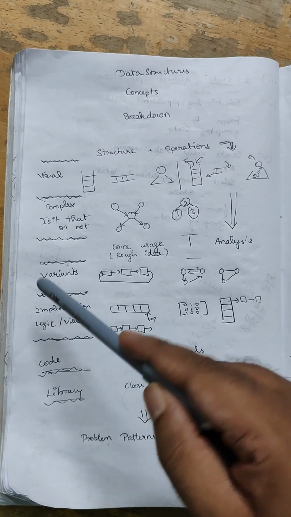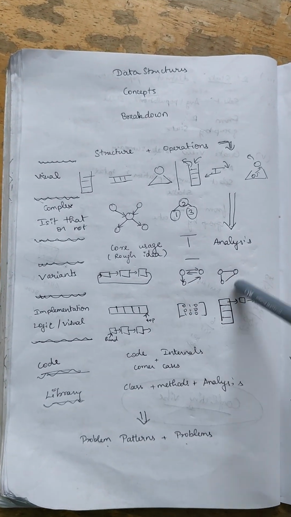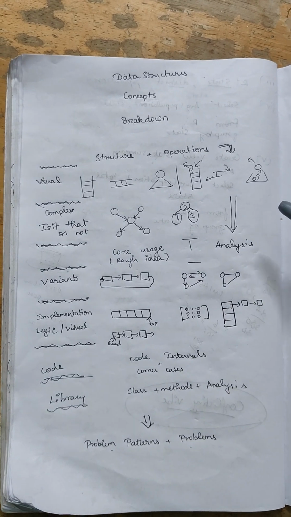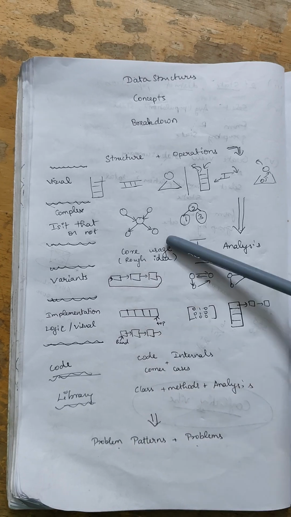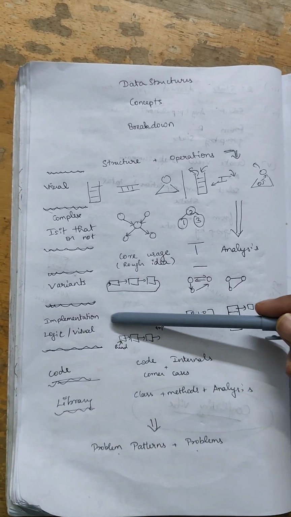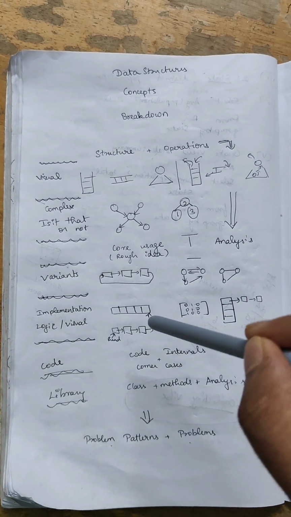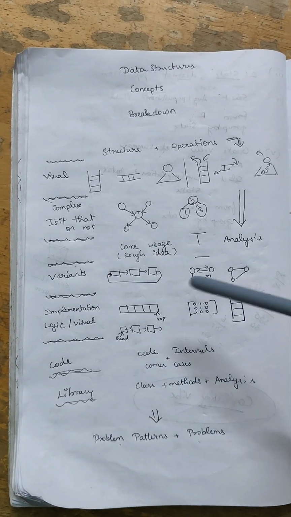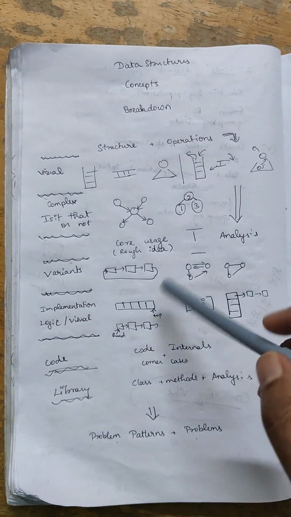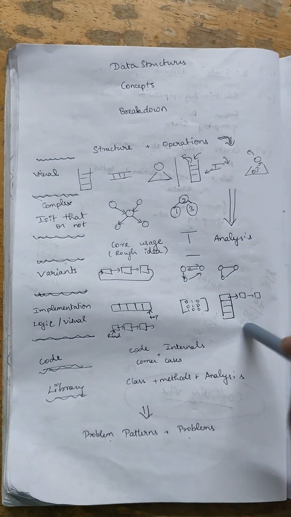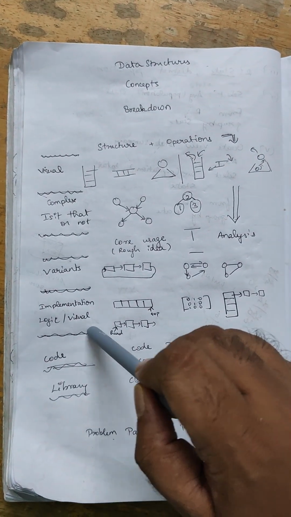Many data structures might have variants. For example, a linked list might have a circular variant. A graph might be directed or undirected. Try to understand that also visually, and then we'll go to the implementation part. Now also we are not going to touch the code. For example, a stack could be implemented using an array or a linked list. Try to understand how that is happening just by visuals. A graph could be a matrix or an adjacency list. So try to understand its implementation visually.